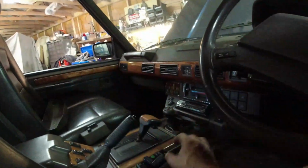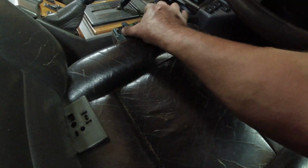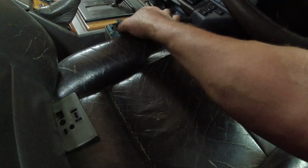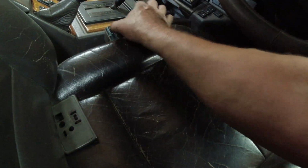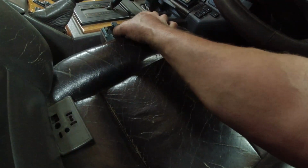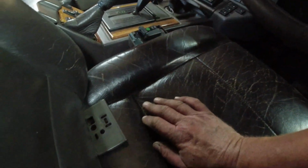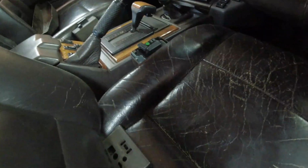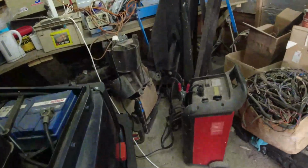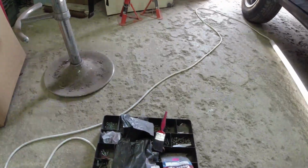Right, the next pain in the ass. Fucking seat ECU still does not work. So every function works apart from backwards and forwards. Every single fucking function. Now I know the switch works. In fact, I can try the switch on the other side. But I know the switch works. Just doesn't want to fucking know. It's driving me up the wall. So far we've fixed the square root of half a problem.